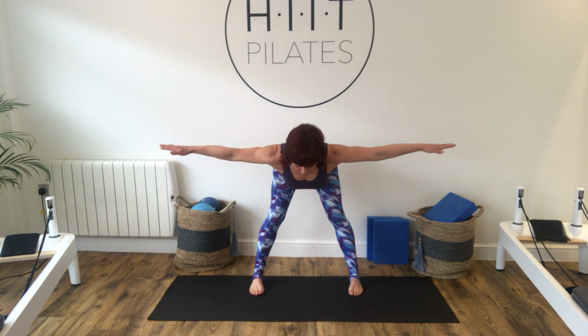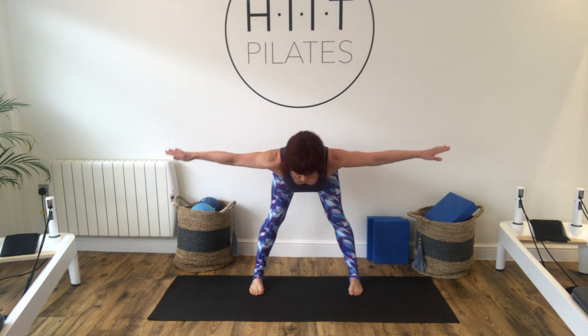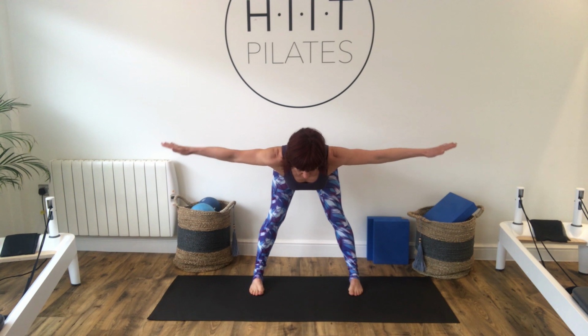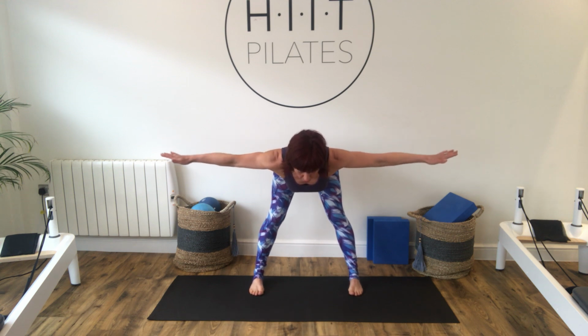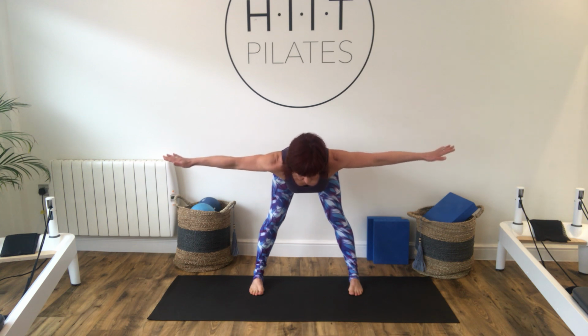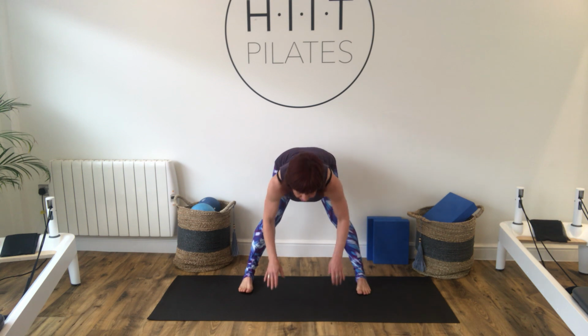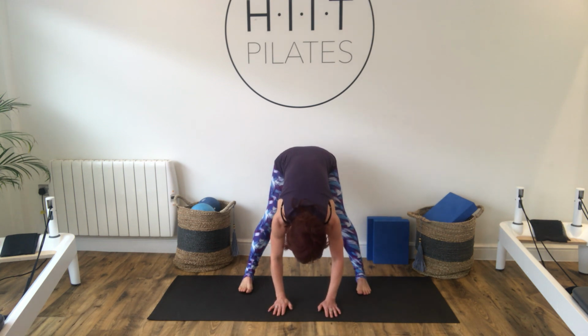So we're in this beautiful line, parallel to the floor, and we're just going to circle the fingertips. Keeping those shoulders lifted. And then we're circling the other way, a golf ball size circle. Wonderful. And then let's hang from the waist.